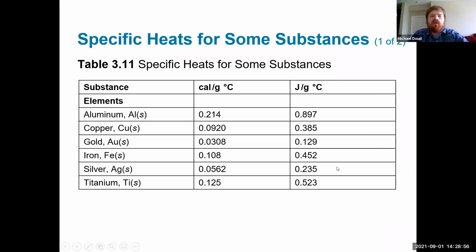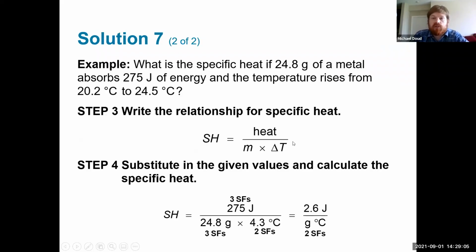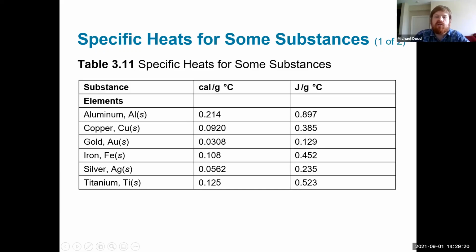Okay, so here we go. So yeah, some examples of specific heats. I already mentioned that these metals are, oh, I might as well tell you this now. So you're for sure going to see a problem like this on the exam. And I love this type of problem. And what I'm going to do as well is give it to you as an unknown metal, and I'm going to ask you to identify the metal based on the specific heat, which is given to you in a table that looks like this one here.